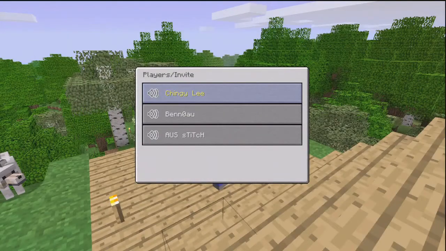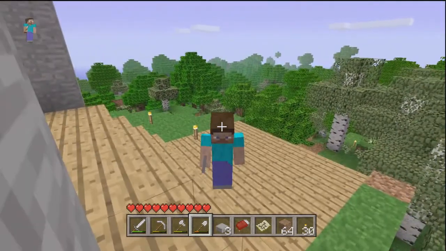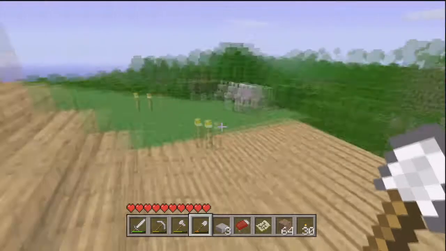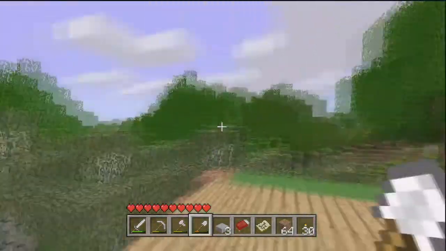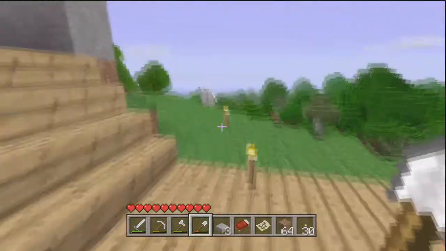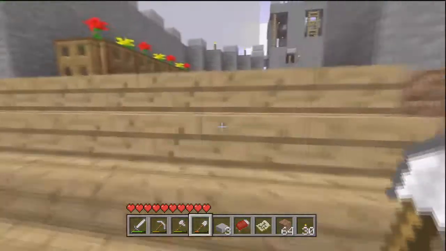I'm in here at the moment with Ozstitch and BennoAU, and I have got dogs everywhere. It's funny, when I was trying to get the achievements, all my other maps, I couldn't find dogs anywhere, and this map, there just seems to be dogs everywhere.